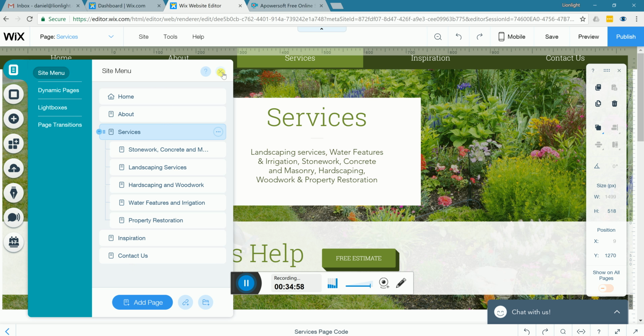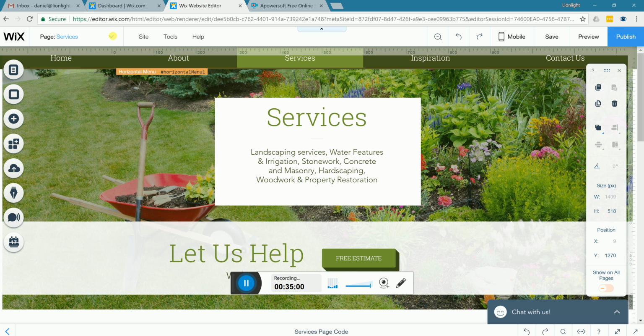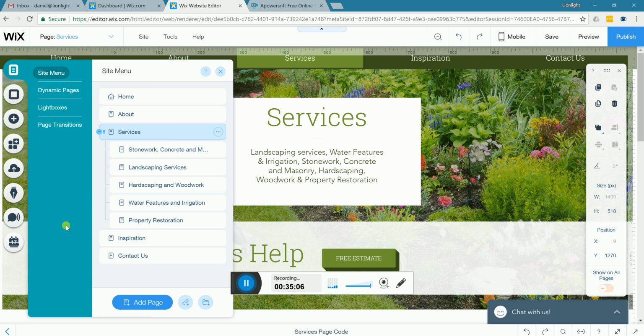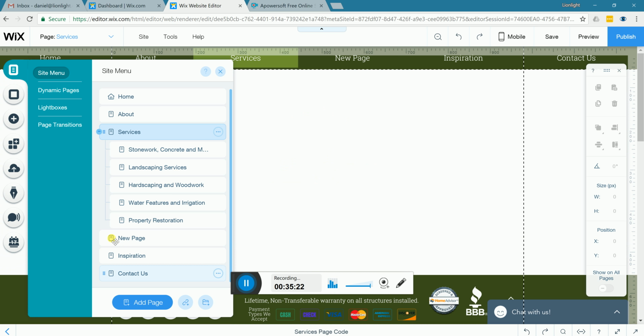Okay, just to show you again, I'll walk you through. Click up here, and then you're going to click on Manage Pages. You could use these over here too, but it doesn't matter. There's so many ways to work around this. You just have to pick one. So let's add a page. Let's say you're adding a new service.